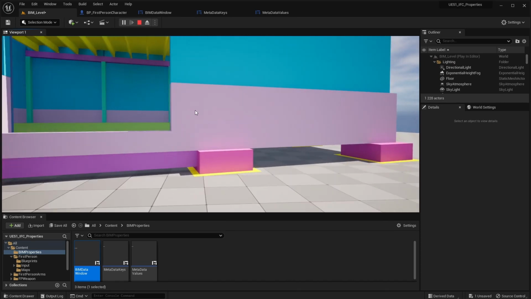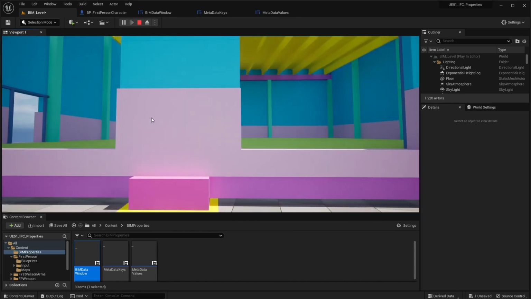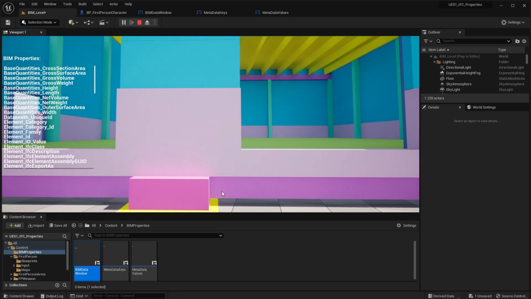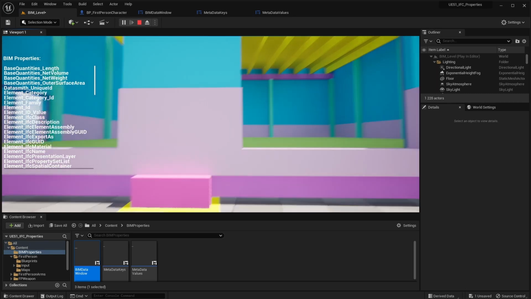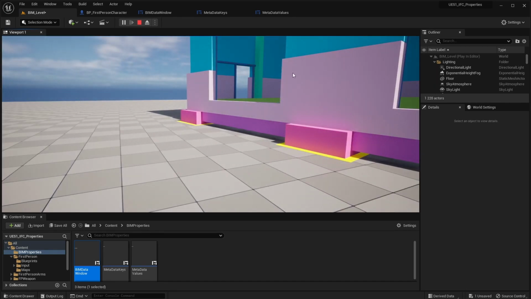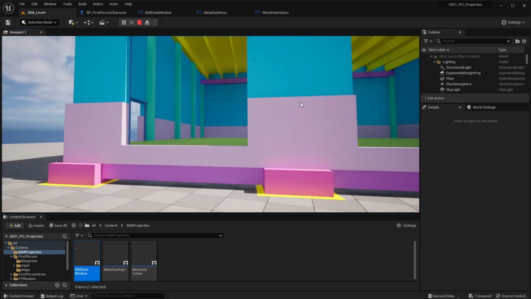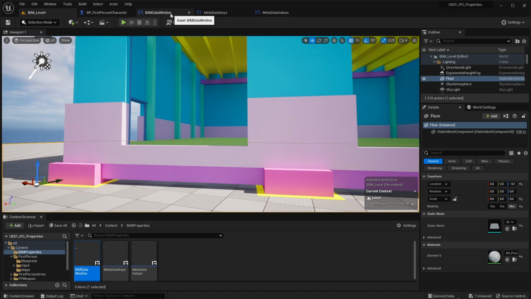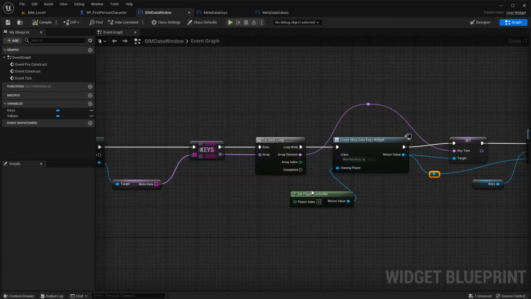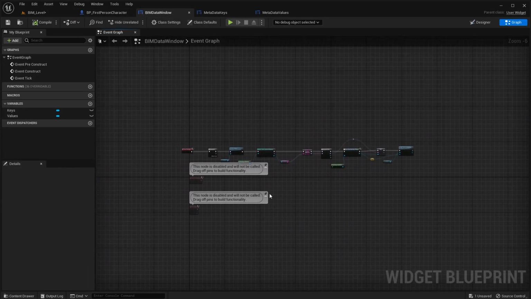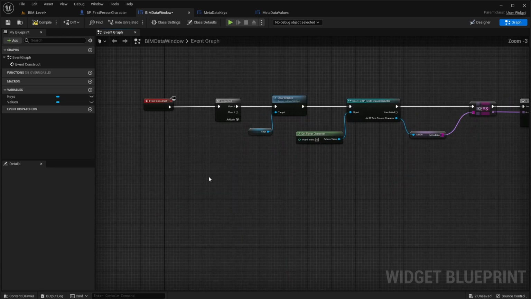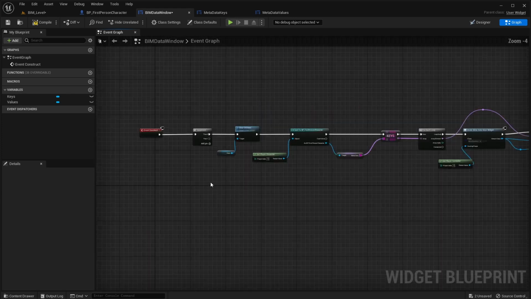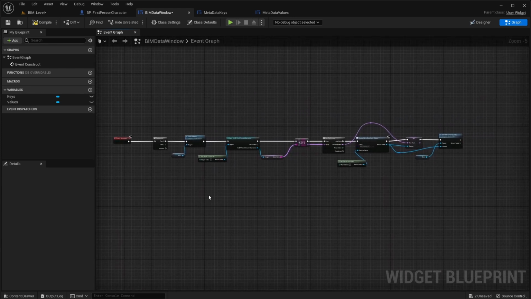So now if I click with left mouse, I should get all the key text values, and looks like it's working perfectly. Now we can continue and go back to the BIM data window graph, and we will add another sequence here for the values.